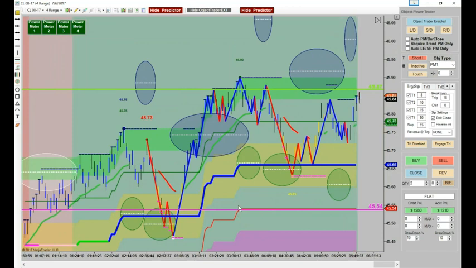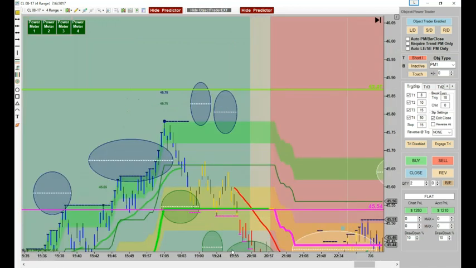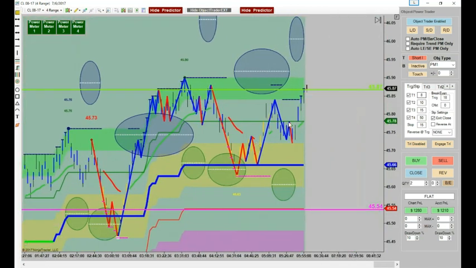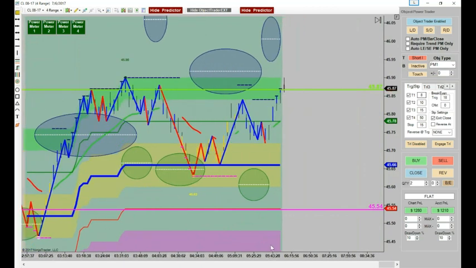Everybody see that? Why did I not take it? Because if lightning would have triggered it right here, you could have done it manually, but see, lightning didn't trigger it there. Notice when that bar closed, it didn't even trigger it. So we didn't want it. Okay. Now, so far we've had no losers.